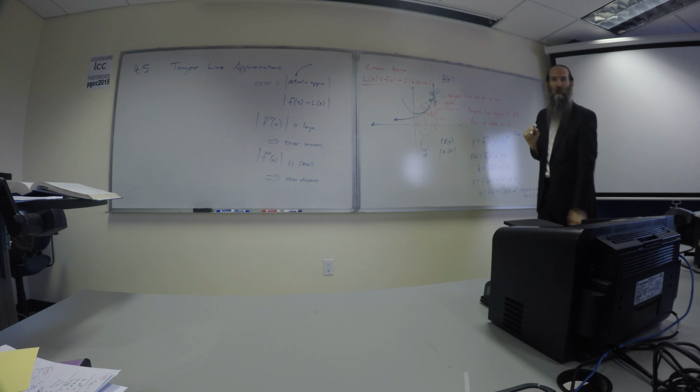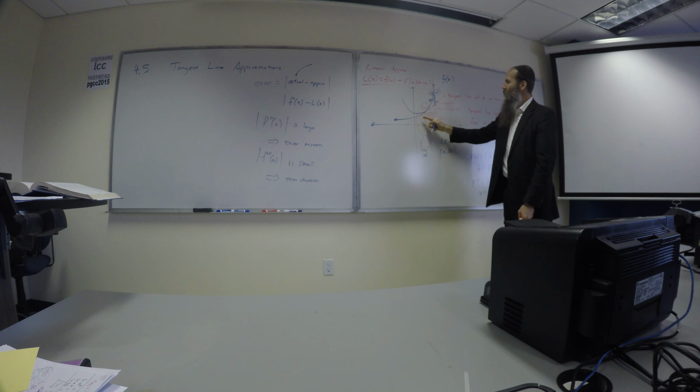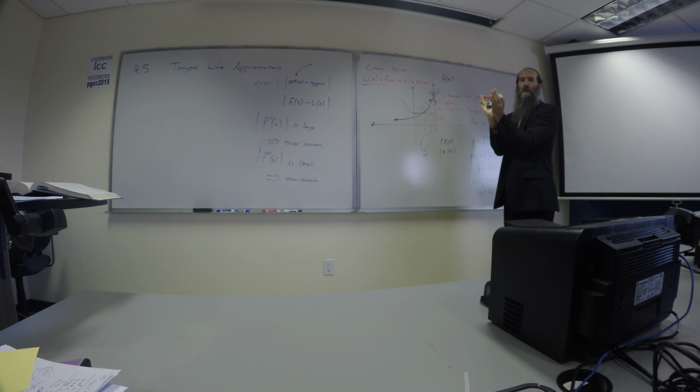So the sharper it turns, the worse your approximate is going to be, because your tangent line won't be as close to the curve if the curvature is sharp. That's all it's saying. There's a pile of symbols sitting there, and it says this is large, and that's what it's trying to say.